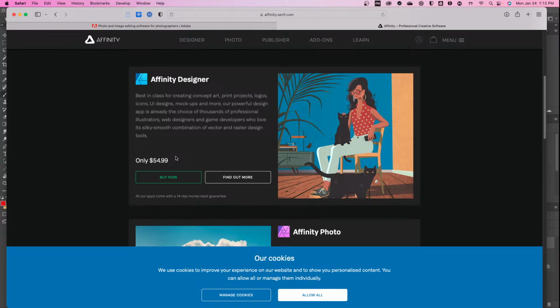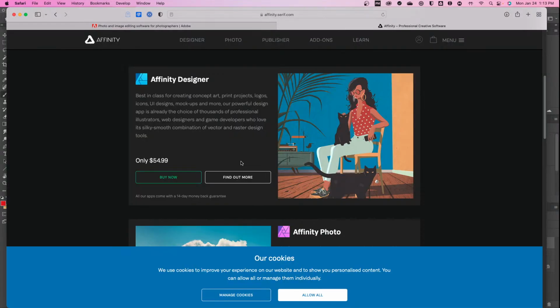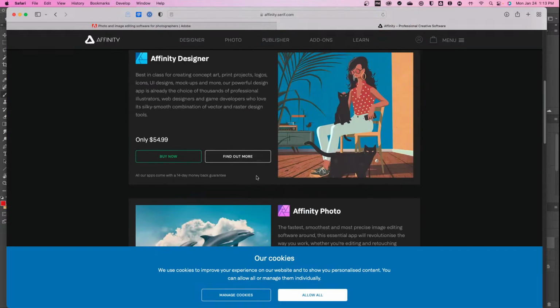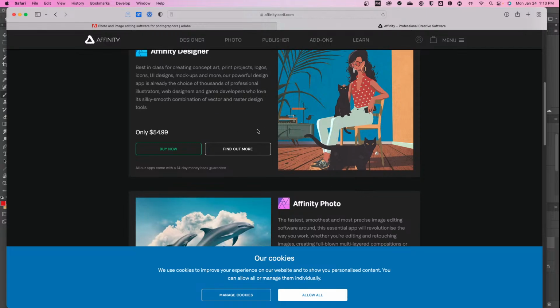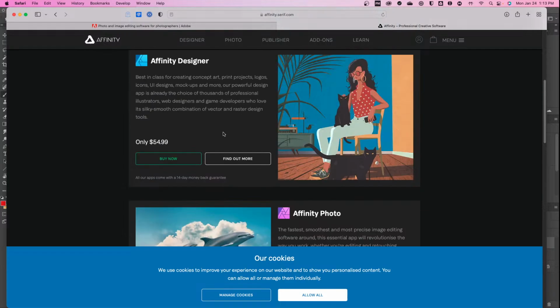Whereas with Photoshop, you will always have the updated version. The 2022 version just came out at the beginning of the month. I got that for free, and it actually did bring some new stuff to it. The whole point is that no matter what, I will always have the most up-to-date version, paying that $10 a month. But with Affinity, especially around Black Friday, these will go on sale for like half off. You can get both Affinity Photo and Affinity Designer for 50 bucks, or just one or the other for 25. It just depends on whatever you want.